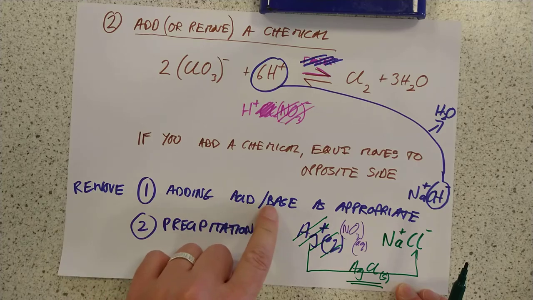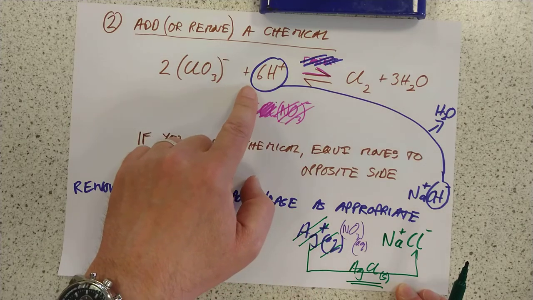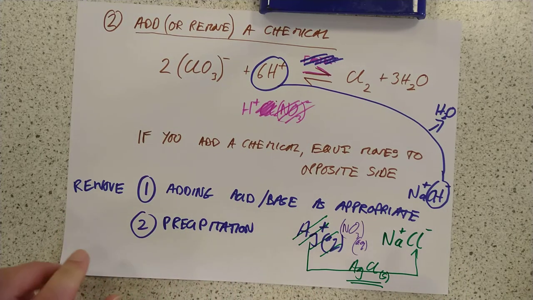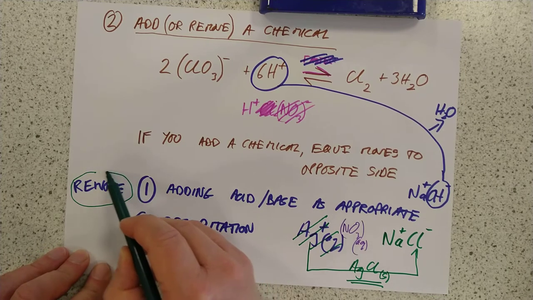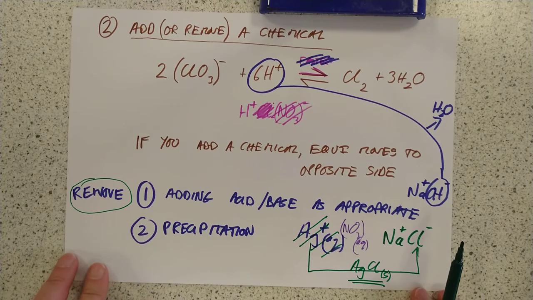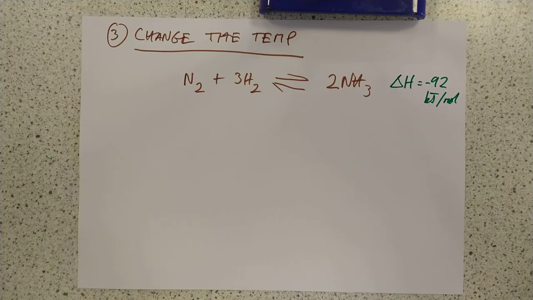And as soon as you've done that, that can no longer take part in an aqueous equilibrium and effectively, you've removed these ions. So precipitating ions out and adding the complementary acid or base, whichever one is involved in an equilibrium, you add the other one. Those are the two methods of actually chemically removing things from an equilibrium.